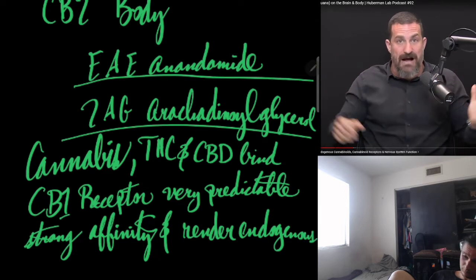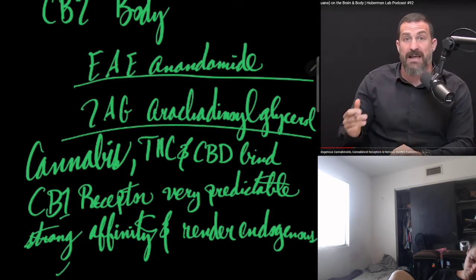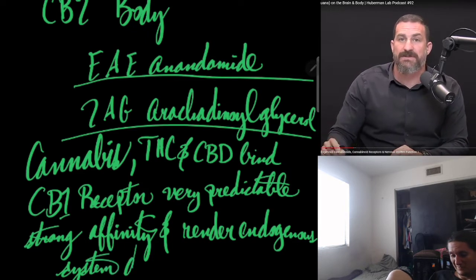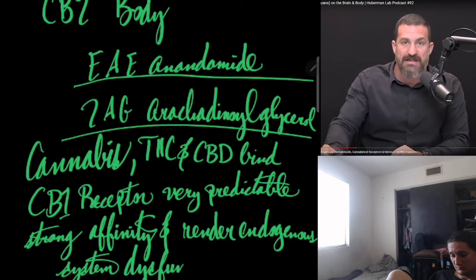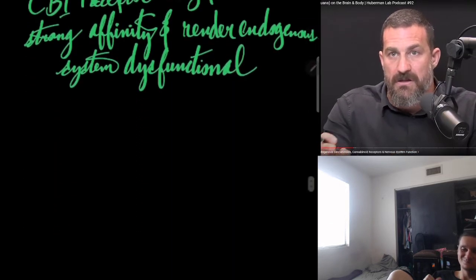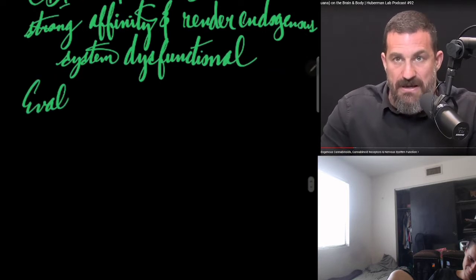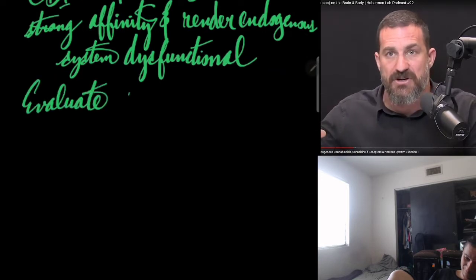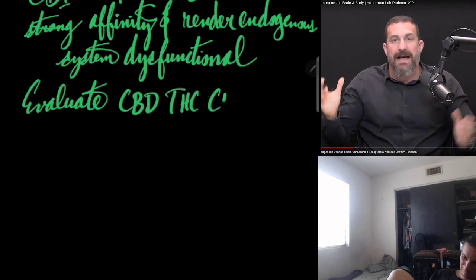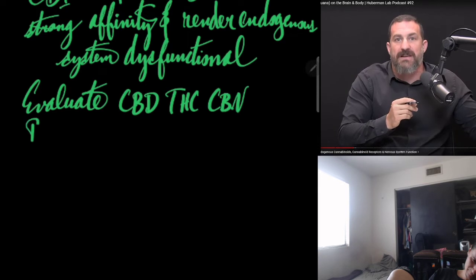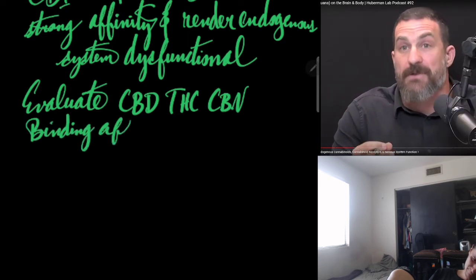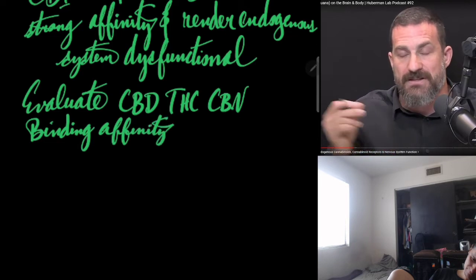And again, I feel obligated to say, this is not me saying don't ingest cannabis or THC or CBD. That's not what I'm saying. What I'm saying is if you evaluate the potency, that is, in technical terms, the affinity with which these compounds, THC and CBD and CBN, bind to these endogenous receptors, that would be like a howitzer gun, like a cannon going off, as compared to an endogenous cannabinoid, whether it's anandamide or 2-AG, which is more like a cap gun level of activation, at least in this analogy.